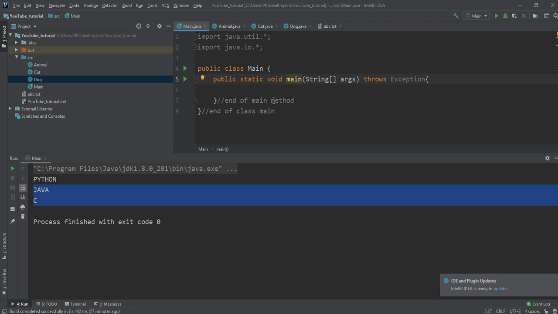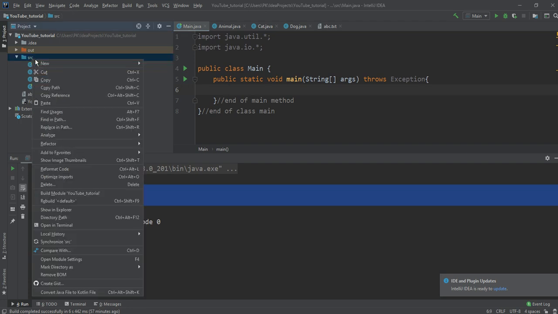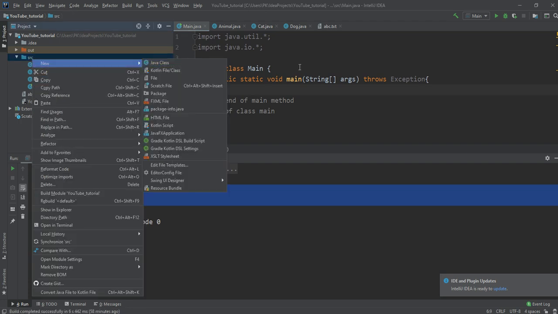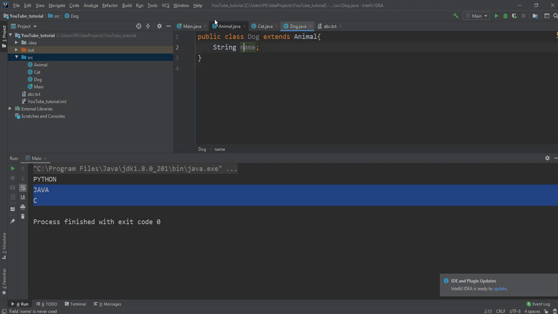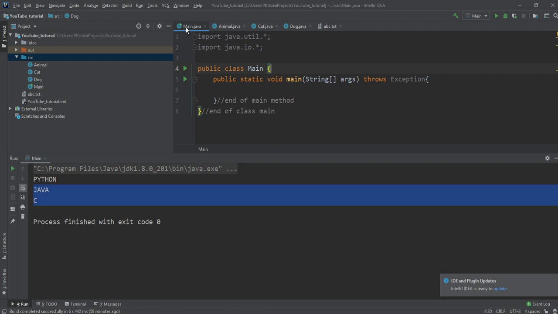So today we're going to be doing inheritance and using different classes and creating objects. Alright, so what I've done already is I've gone into my source folder and created new Java classes: an animal class, a cat class, and a dog class. I'm going to show you how to create your own objects for situations that you might have to program for.